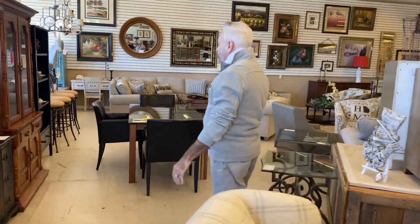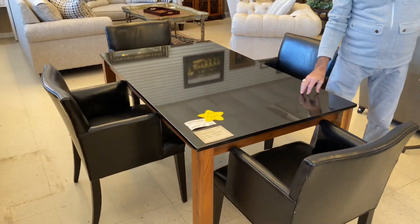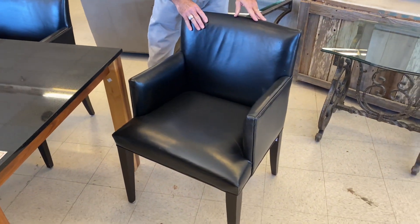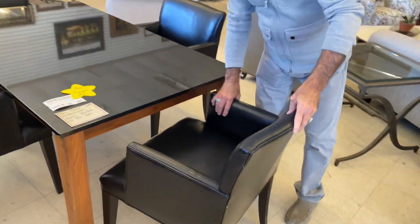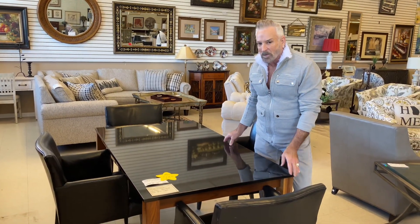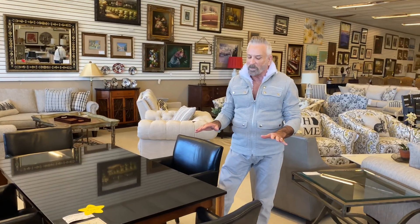If you're looking for something more contemporary, we've got this at a steal now — $449. It is a wonderful table with a black granite top and the black chairs that go with it. Very contemporary looking. We think this would make a great game table as well as a dining table. It's from Room and Board originally, so it does have a little weight because it is granite, but it's a fun piece. That more transitional, contemporary look — or you could use it as a game table even in a recreational or playroom.